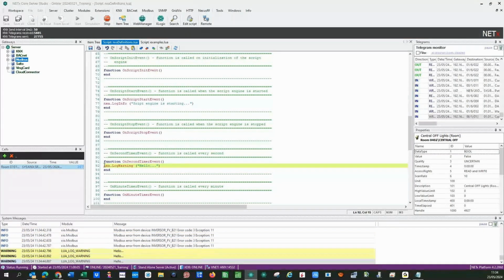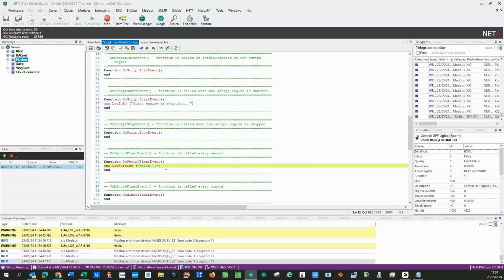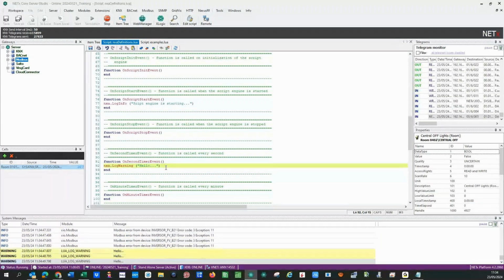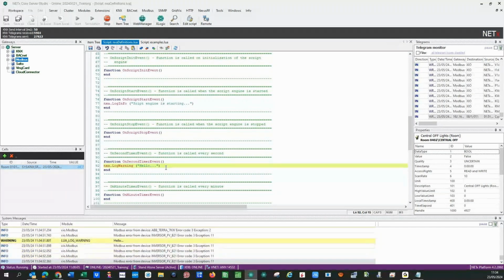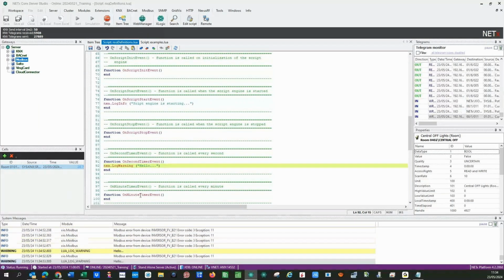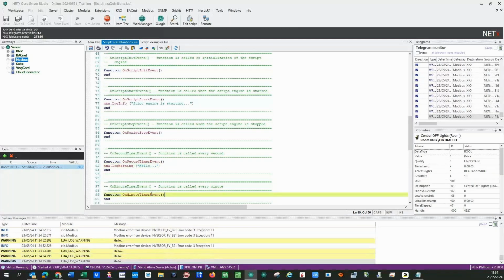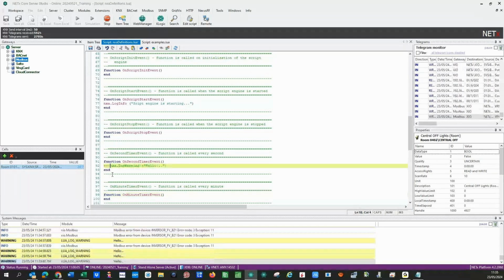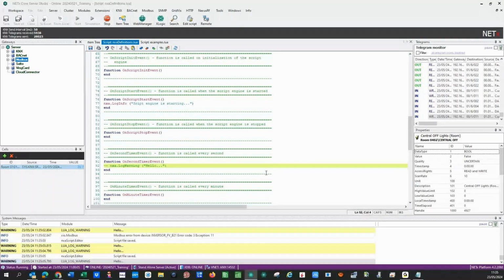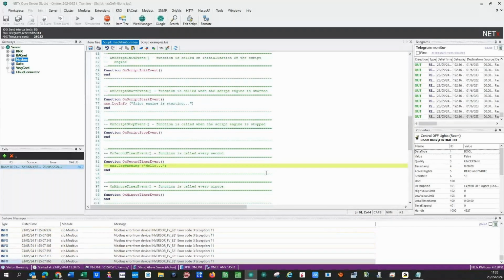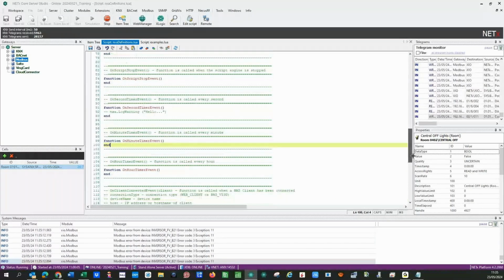You can do here an iteration with some values and do it every 20 seconds because you have an iteration counting up to 20 and then executing whatever, every whatever minutes because you can have a function on minute timer event. Let me put it in commented mode and restart the server because it's annoying to have this every second, and it's also wasting memory in the computer. So on minute, on hour timer event, the timing events are also possible here.